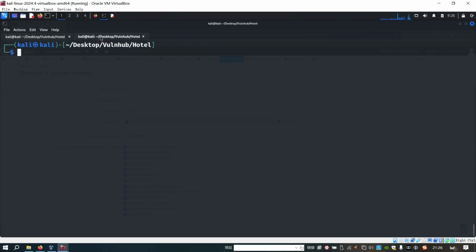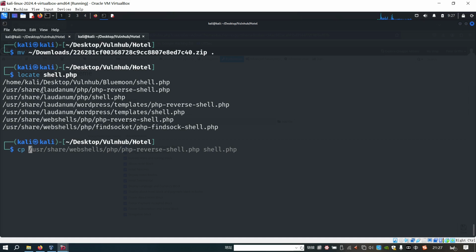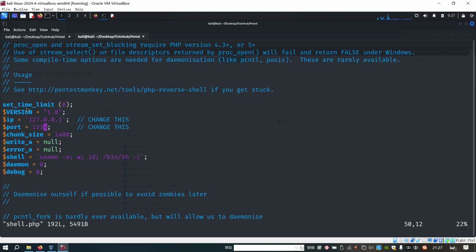Then we can bring up the terminal and move from the downloads directory to the current working directory. Now we need to prepare one web shell. I'd like to locate the shell. We can copy it from this place, and we need to make some modifications.